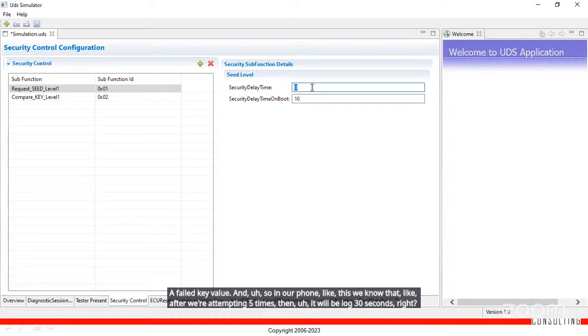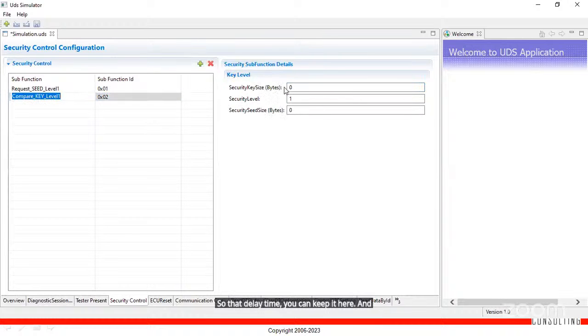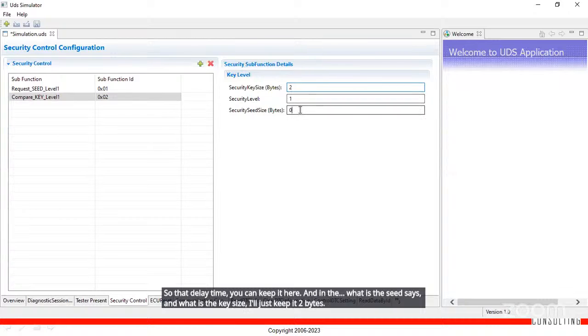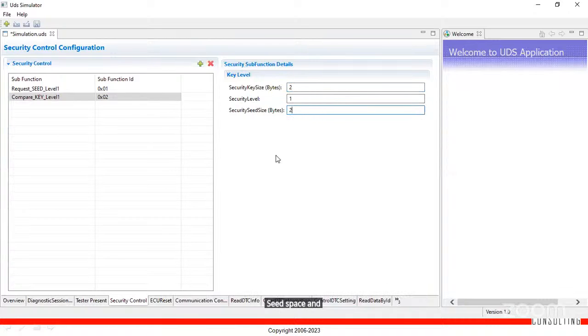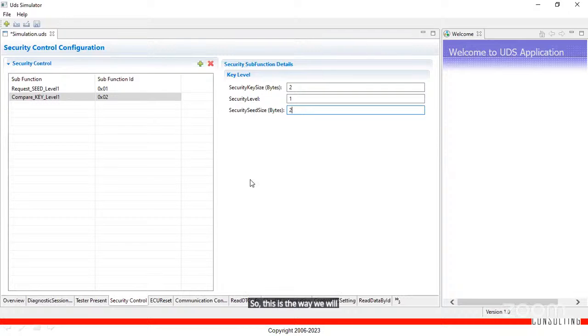So that delay time you can keep here. And for the seed size and key size, I'll just keep 2 bytes seed size and 2 bytes key size. All that we can keep in the security control. I'll configure all the services, then generate the ARXML, then I'll show you. That will be better. So this is the way we configure the security control.